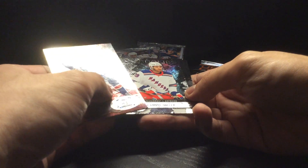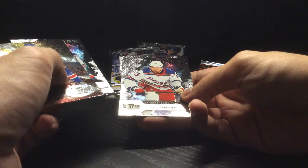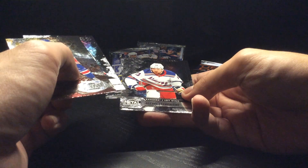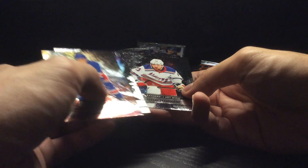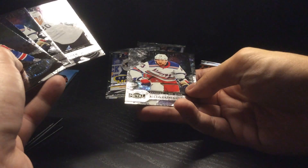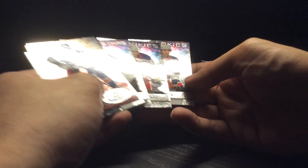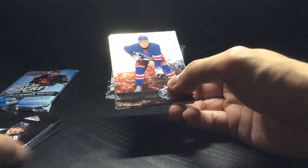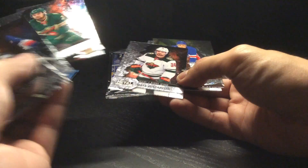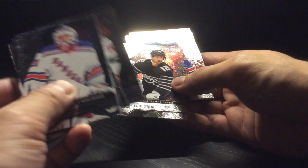I got a rookie of Keandre Miller, and I heard I got one more Metal Universe somewhere. I also got a Lafreniere regular rookie, a Chris Kreider All-Star, another Lafreniere rookie, and another Keandre Miller. The takeaway is that you can draw the best teams but you still have to draw the cards — in this case I only got one hit for the Minnesota Wild. That's just how it goes sometimes.